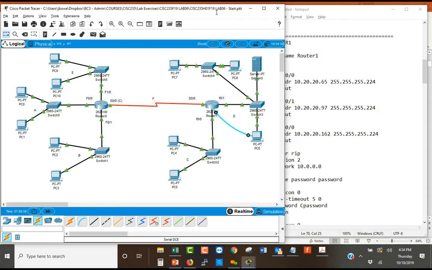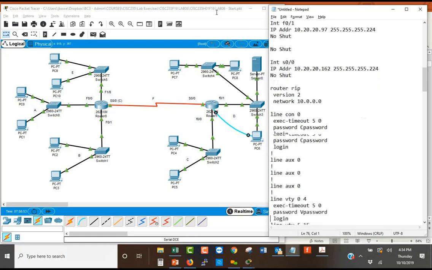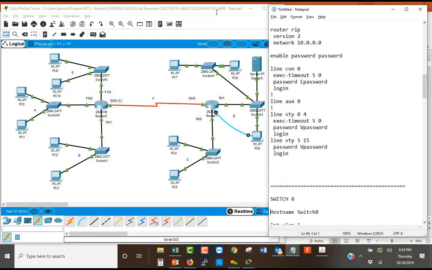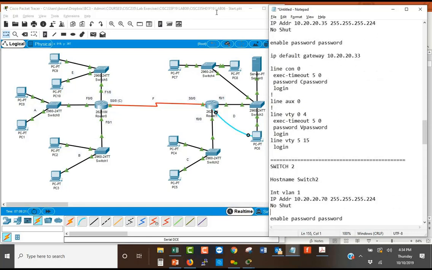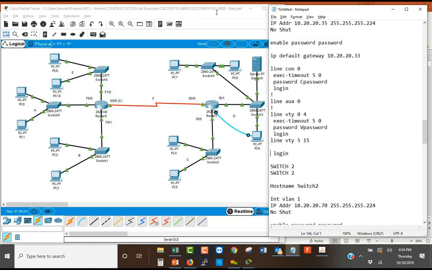Now let's go on to our switches. First, let's put this change in all of our switches. Copy. So we'll do switch 1.